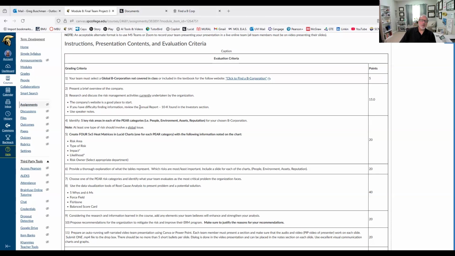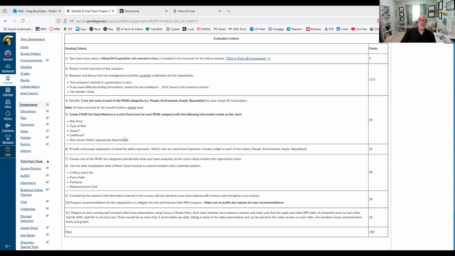Usually it's right on their website. It might be underneath the About tab, and then go to the CEO page. But one way or the other, you'll find it, and again, it will be many times on the investor page. The annual report and the 10K are where you get all of the detailed information on any publicly traded corporation, and what they're doing in regard to risk management, marketing, budget, future plans, everything. You'll also find all of their executive officers and their corporate structure typically. So that should be done.